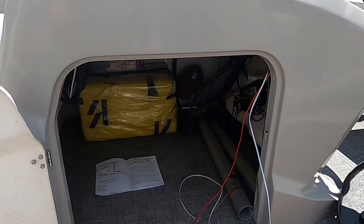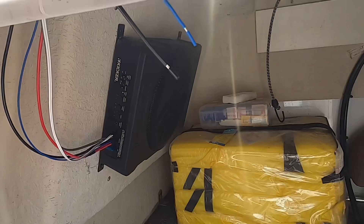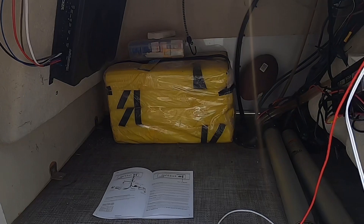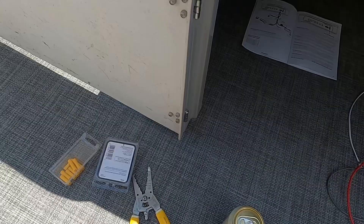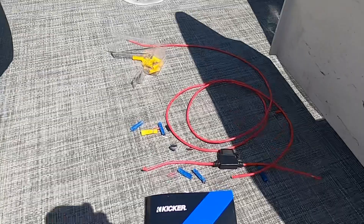Now my only complaint with this Kicker setup is they give you like 10 inches of ground wire and about 19 feet of hot wire. So what we're gonna do - we're gonna take that excess hot wire, cut it and splice it right onto the black, that way we get confused as hell, wire it backwards, blow some fuses. It's gonna be easy to do with this rat's nest we already got going on in here. Just keep splicing - that's good. All right, it took about 9 tries, extra parts, but it is wired up. The ground is red, the hot's red - hopefully everything's right. Let's go flip the power on and see what happens.